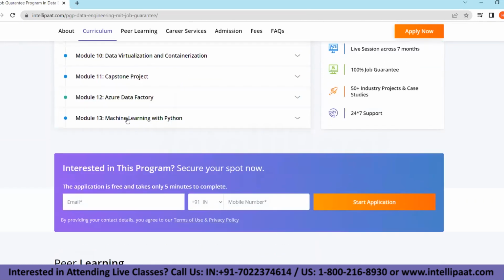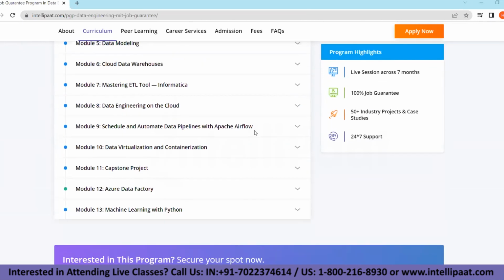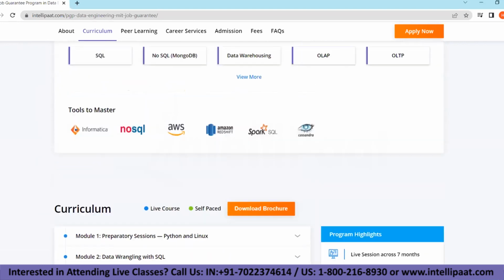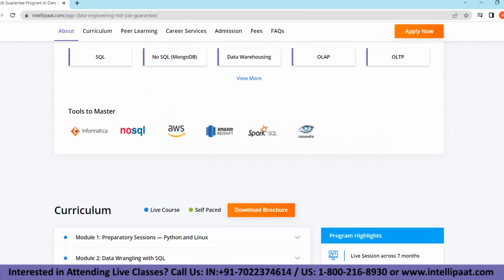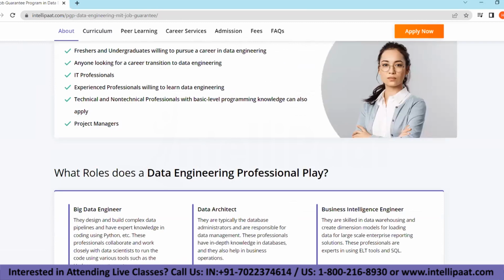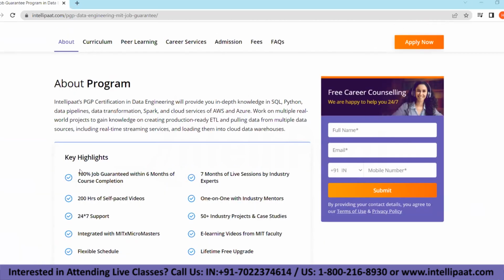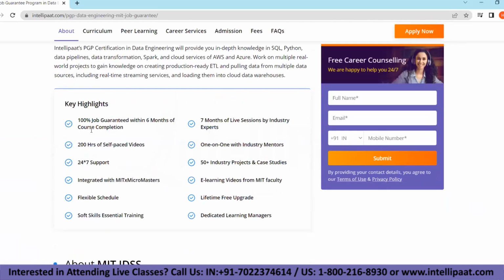So if you see this entire curriculum of a total of 13 modules that you are getting, it is a perfect combination of curriculum which is required for a person who aspires to become a data engineer. All right, and of course in a very short span of time, it has proven to be the best selling course on our website as well, and will assure you the best job in the data engineering industry. So now let's talk about how the course will be conducted for you.